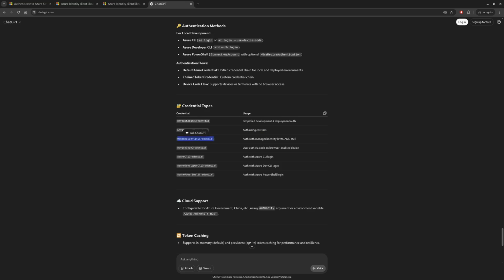Very good. DeviceCodeCredential is user authentication on browser-enabled devices. AzureCliCredential is authentication with Azure CLI login. Then Azure Developer CLI and PowerShell.